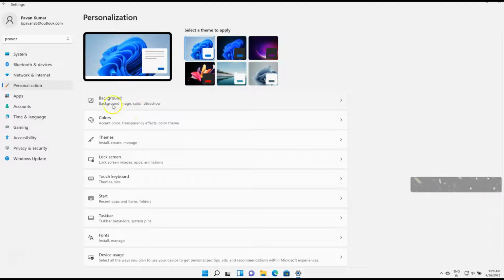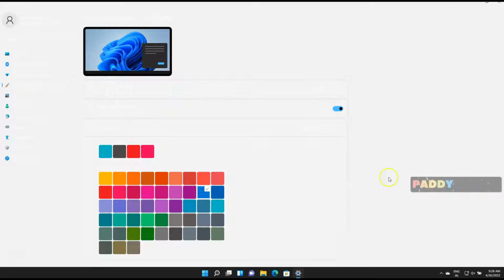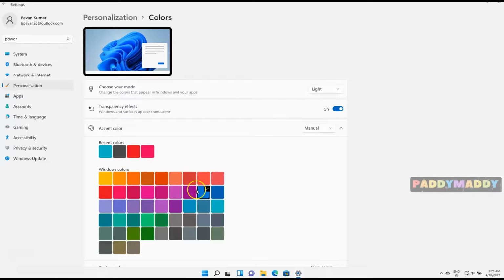For example, you could change your background and all of this stuff, and also the colors. For example, this is the color state. You could go for a dog theme, so it's going to change the entire thing into the dog, or you could choose your own thing, or the light with a blue color, and instead of the blue, you may want a red or orange. You could choose the one which you want, or you could even select your automatic color options.